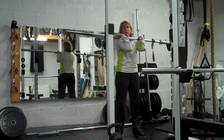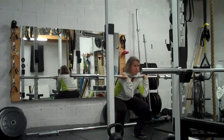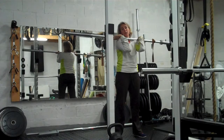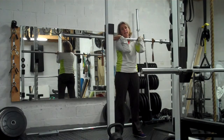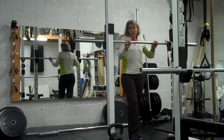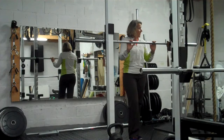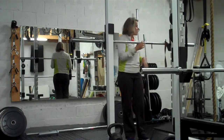So you want to go down pretty much as low as you can without losing form. If I start to, you see here that it's tipping, then I need to either correct the form, or it's too heavy, or it's too low. So it's a bit of a balancing act with that. Ideally, have someone take a look at your form. It might even just mean that you shoot a video and find someone else to look at it, or just look at yourself, or shoot someone on the internet. So that's option number 1, for the I've got fantastic range of motion.